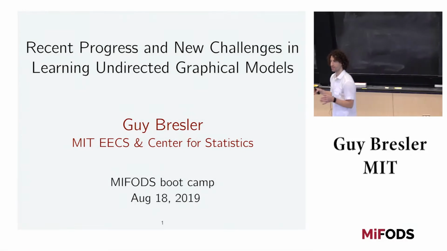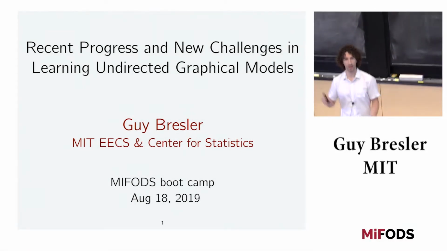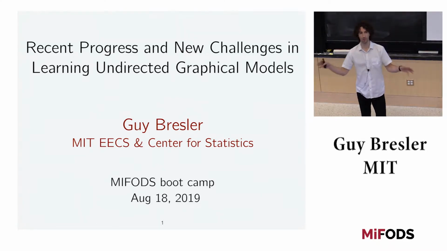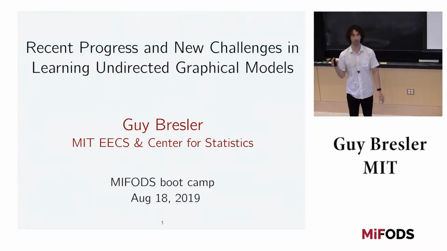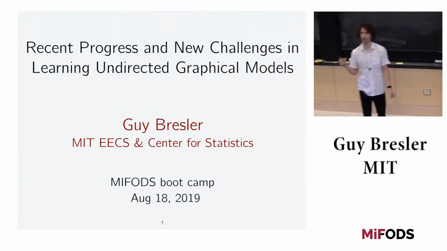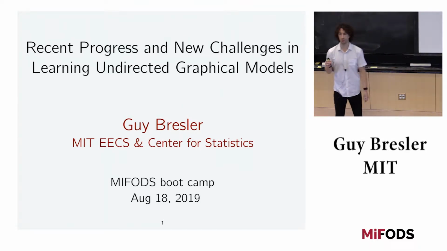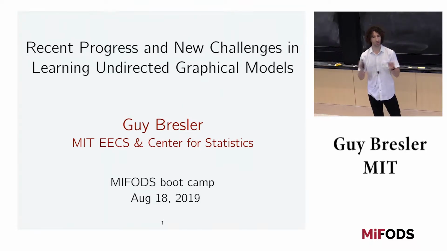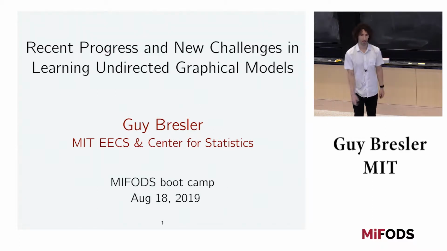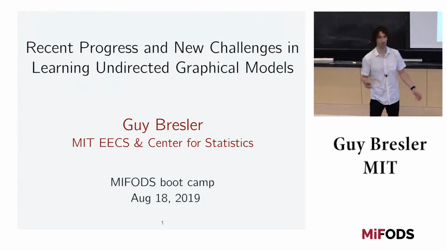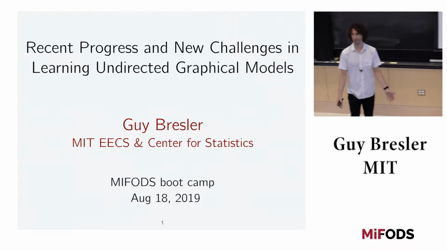My hope in this 90 minutes is to give you as much bang for your buck as I can in terms of overviewing what is known for learning undirected, discrete graphical models, with a few pointers to various other directions. And in the last maybe 20 minutes or so, I'm going to outline what I view as an important direction for future research on which there's been almost no work at all. So even if you're an expert already in graphical models, but you want a direction to work in, then this could be one possible direction.